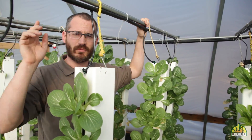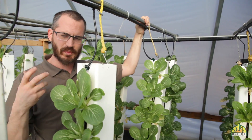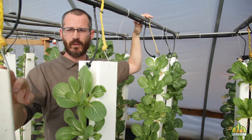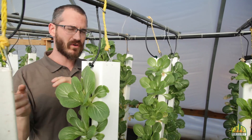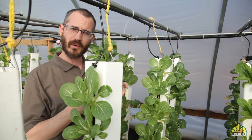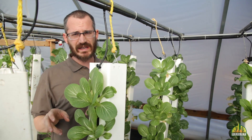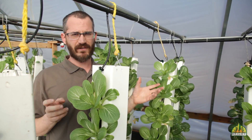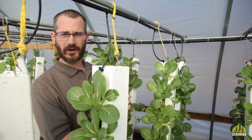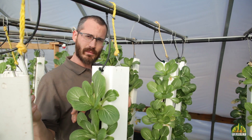All of our towers are oriented from north to south — they're all facing south, where the sun is, especially during the winter. As we plant these towers, as we have these young immature towers, we introduce them at the front of the mass. We take the tower in the front, move it to the back, move them all back in sequence, and harvest the rear tower. We're always harvesting from the rear and always putting the young plants in the front. Because those young plants aren't very big yet, they don't shade out the crops behind them, so they don't significantly impact the production of crops behind them. You get this nice unimpeded transmission of light from the front of the mass to the rear.